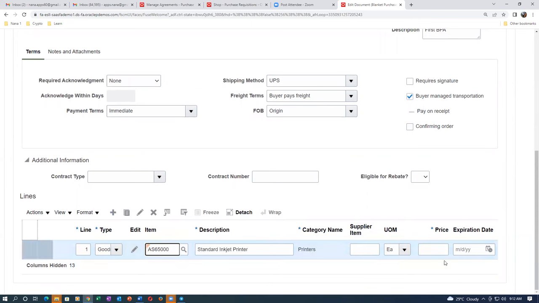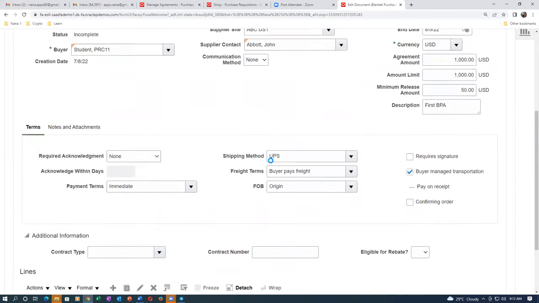Go there. The price is not coming. I will not put the price over here as 10. There may be missing there. We can even give an expiration date also, if applicable. I will now go and edit. Click on it. I'm editing it.